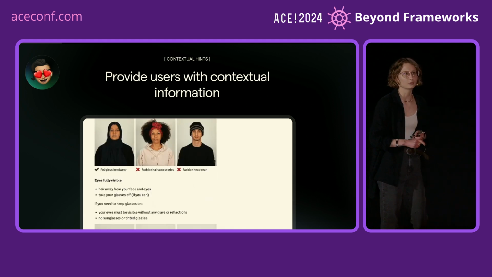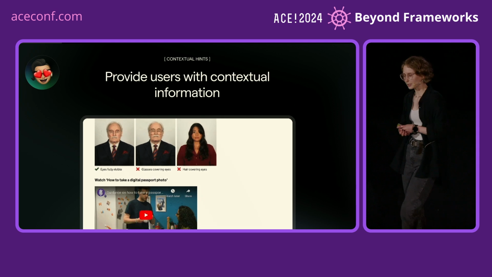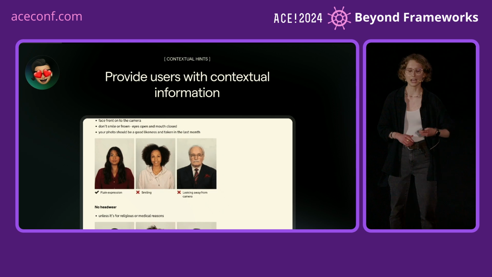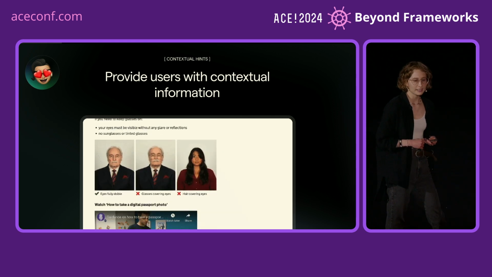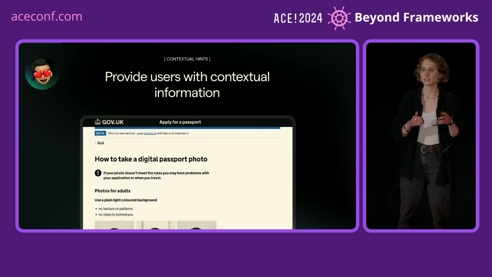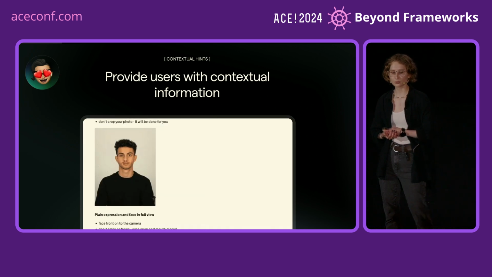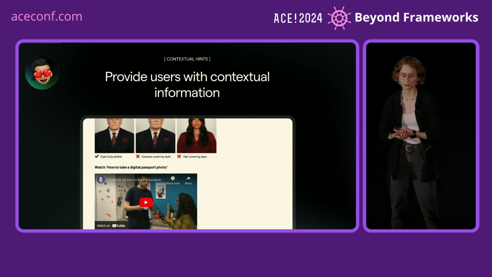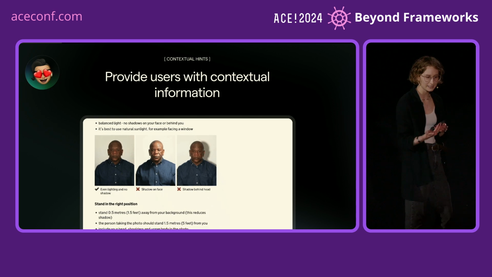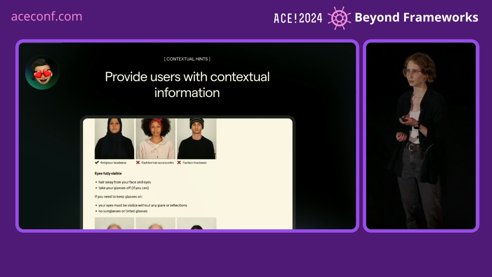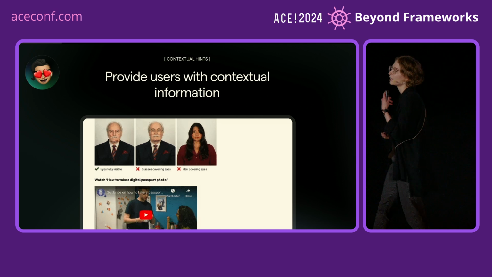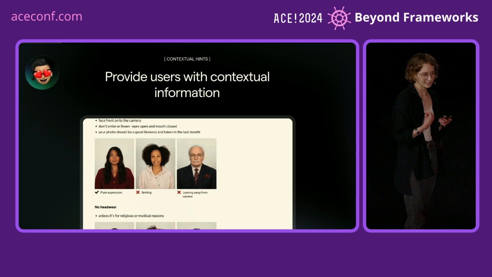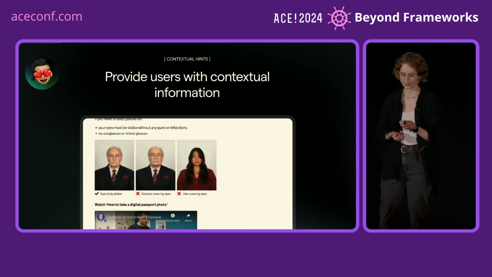It's not about providing all information to all users, but we should show the entry points to additional information that will help users achieve their goals. And we should provide this contextual information in different forms. Here is a good example from the UK. We have photos that explain visually how to take the photo, but we also have text, and a video with transcription. So it doesn't matter what mental models users have or how they get the information, they will find something for themselves.